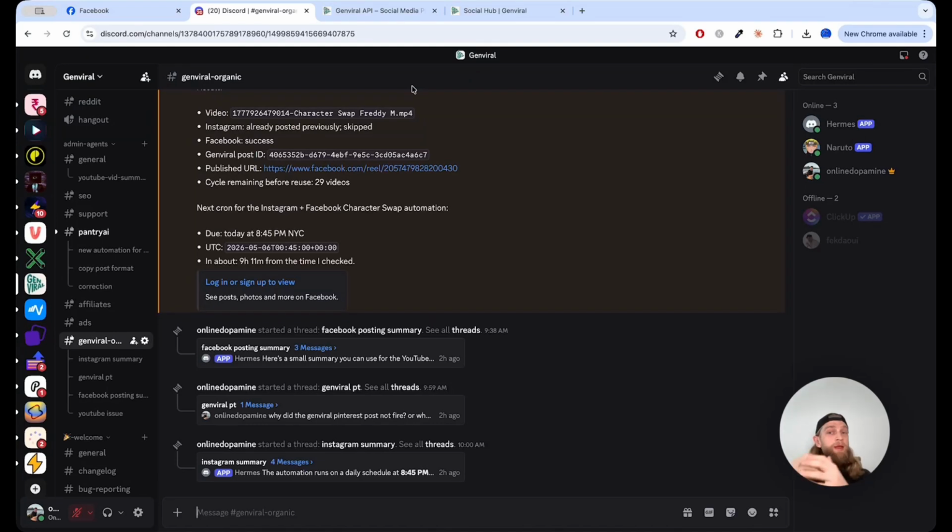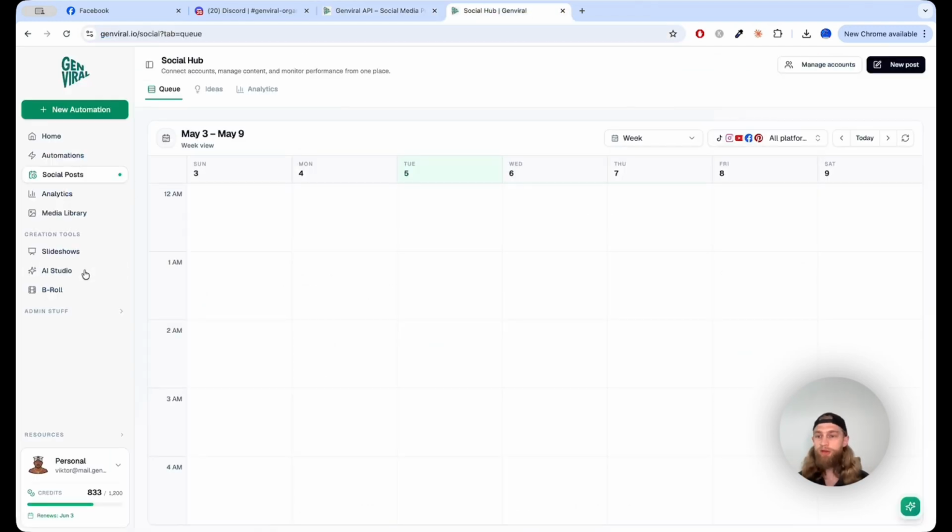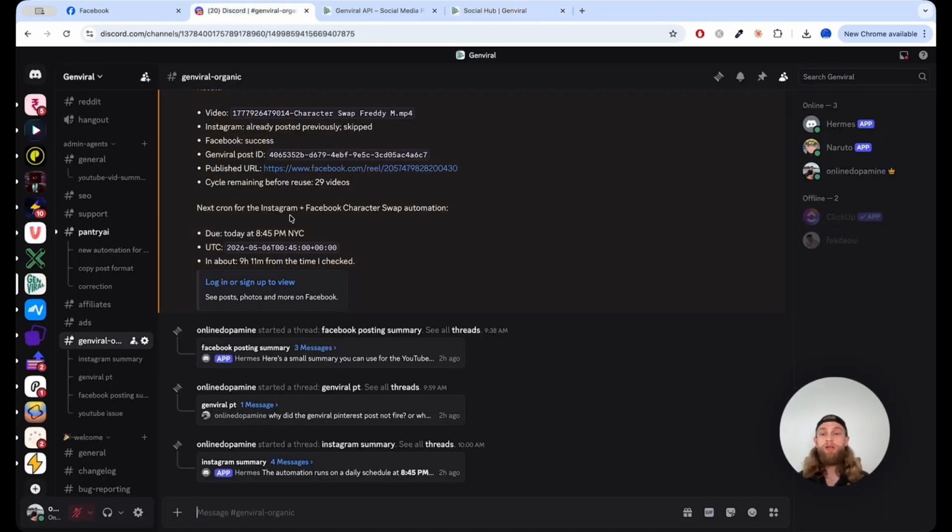And so with that being said, this is how you set up Hermes agent to run and create Facebook content more or less automatically. Just to reiterate, you need to feed your agent the Genviral API docs, which I'll also mention in the description of this video. You need to connect your social accounts here under Manage Account in the social post section. And you also need to give it the API key. And then everything else, again, is based on your specific automation.